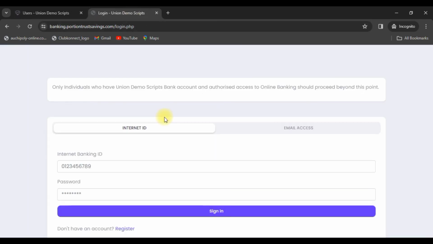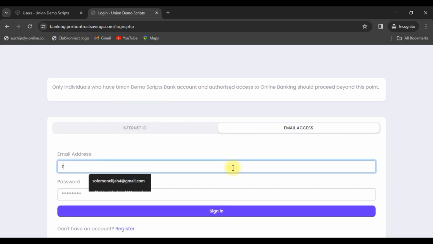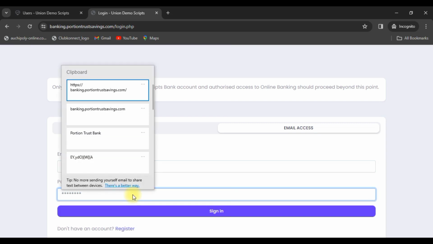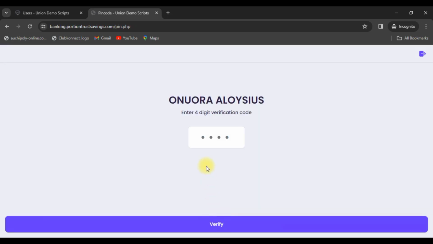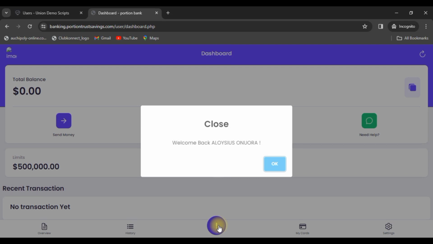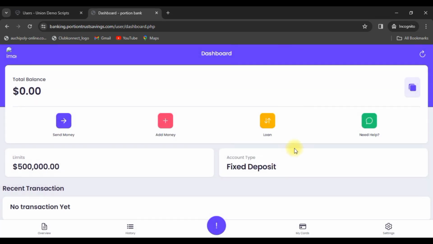Now log in. To log in, you can use your internet ID or you use email. Just put it here, the pin, put your pin, verify. Wow.